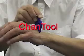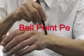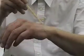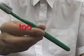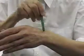Now, please pick up a chain tool, or a chain brush, or a ballpoint pen, or a chopstick, or a toothbrush, and follow the steps of the demonstrations.